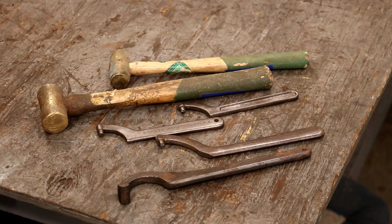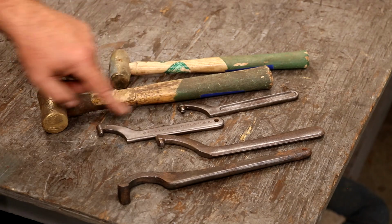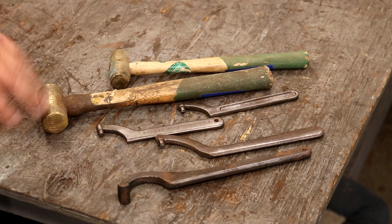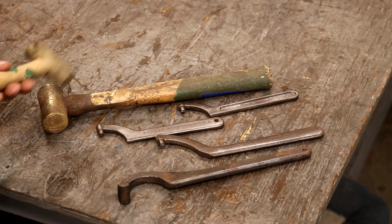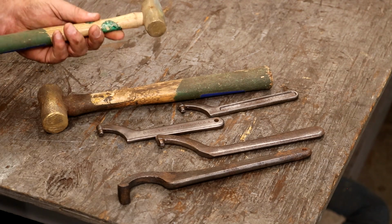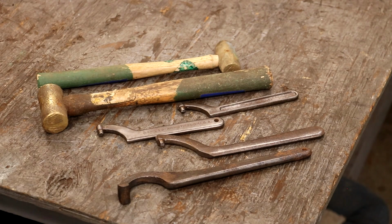Number one, he just had some spanner wrenches. Whenever I see them at swap meets and stuff, if they're reasonably priced, I just buy them because I'm always needing them. There's a million different sizes. I don't even know what sizes I usually have, but he had several of them, so I picked them up. Actually, these two are basically the same, but the other ones I didn't have, so I'm gonna put them in my drawer of spanner wrenches. And he also had some of these little bronze hammers that were in really good shape, all things considered. You can't have too many of these things laying around, so I picked up a couple of those as well.